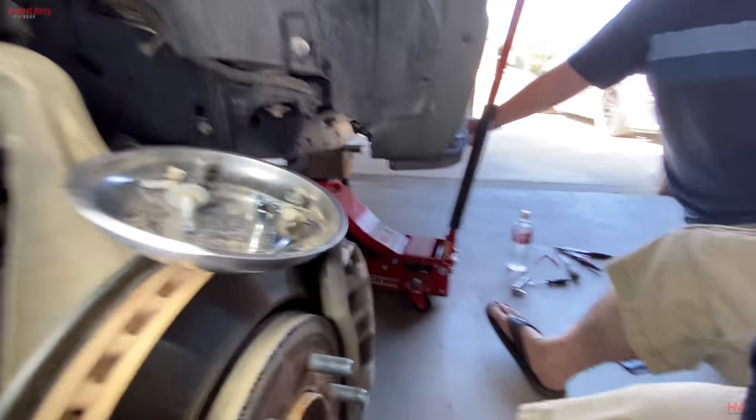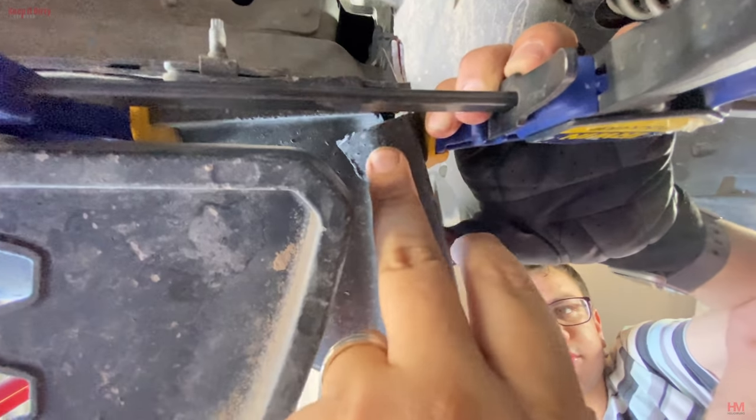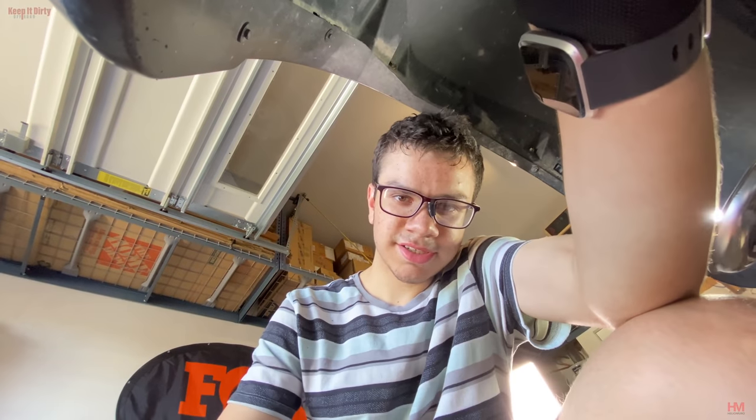Now we gotta just do the bottom and we're done. There we go. This is the overlap we're going with. This is something extra that we're doing to try to kind of keep this angle right here and have it holding.